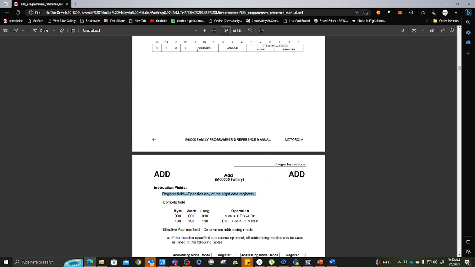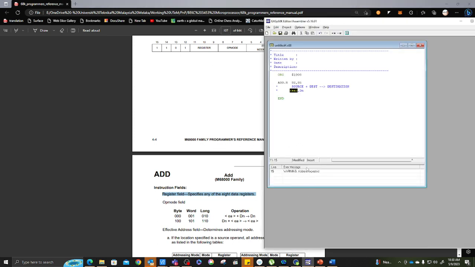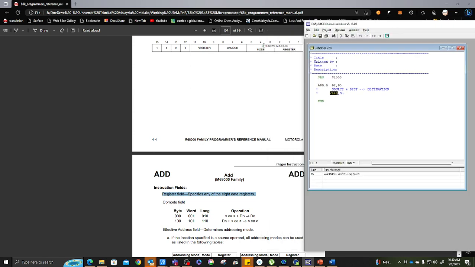It will put the value for the register over here based on what register that you choose. For example here, this is the effective address, then this will be your data register. This is the register value, because you see that this is your effective address, right? So this area must be the other one. So right now this is D2, so you're going to put D2 over here, which is the value of 2, 010, right? So this will be your value for the register. Then the op mode, you must use the correct one from here.